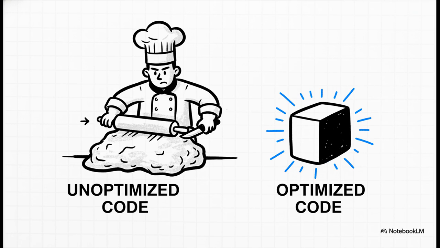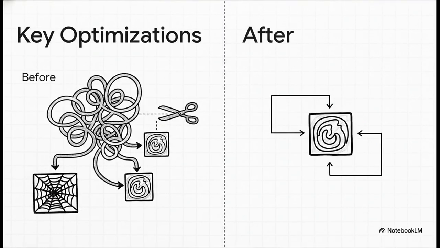Tiger has this really sophisticated optimizer that works in multiple passes. You can think of it like the master chef's secret technique for refining a dish. It automatically makes your final application smaller, cleaner, and much, much faster. And we're not just talking about a simple cleanup here. This thing performs some really advanced optimizations. For example, dead code elimination finds and literally removes parts of your program that can never be reached. It's like a great editor cutting out useless sentences. It does all this smart stuff to make sure the final result is as lean and mean as possible.